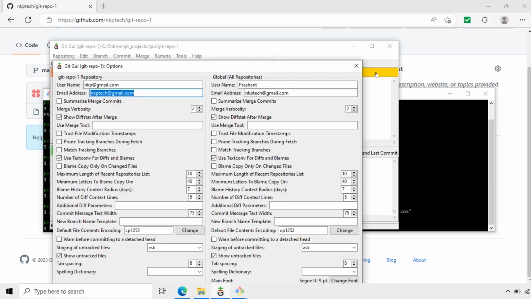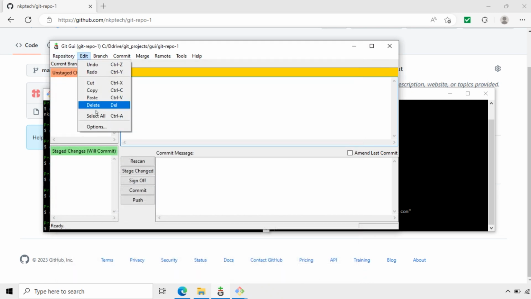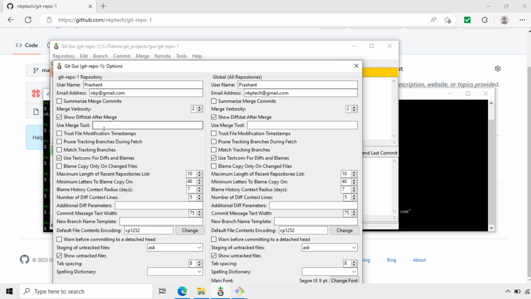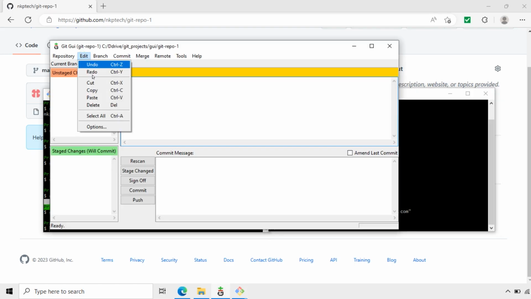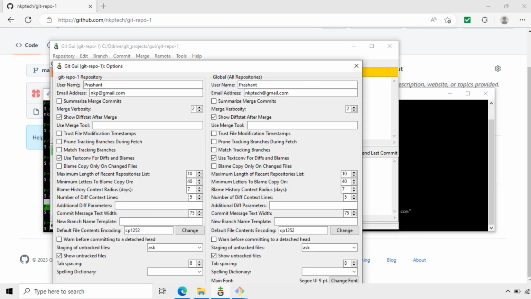Now check the values again. Now the user is Prashant and the email is kp at gmail. If you don't add any values to the local repository, username and email, it will inherit the values from the global repositories. If we mention these values, it will override the properties from the global repository.